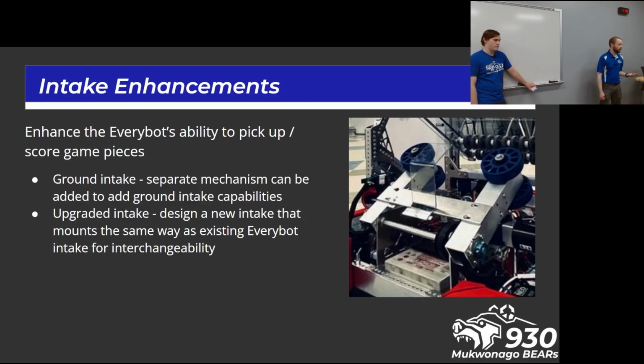Intake enhancements as well. So exactly what you mentioned: how can we plus up the Everybot? Make it so that it can pick game pieces up off the ground. This photo shows one that's actually a separate mechanism. Part of that Everybot is that they've got that big arm and the intake out top. If you try to make that arm also reach down to the ground, that's a pretty intense, big change. You're adding more mechanisms.